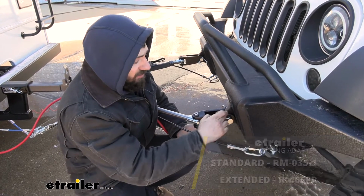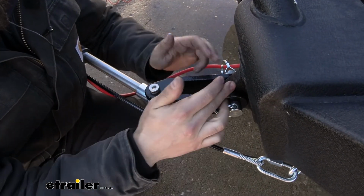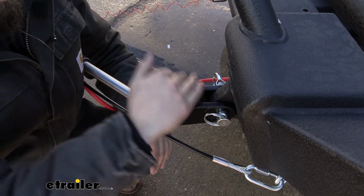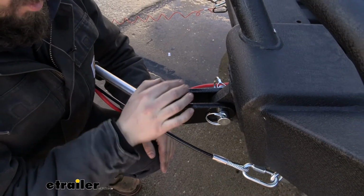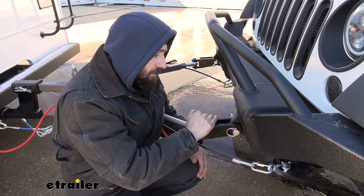So the extended length is referring to this portion here, and what this allows us for is some of the aftermarket bumpers have different shaped D-rings, and some of them extend out a little bit more, making them incompatible with the standard version. Therefore, this extended version is going to be required for certain bumpers. Now, if you have the 1-inch thick D-rings, I recommend using this regardless because it's the most widely compatible. So that's why I like this one best.